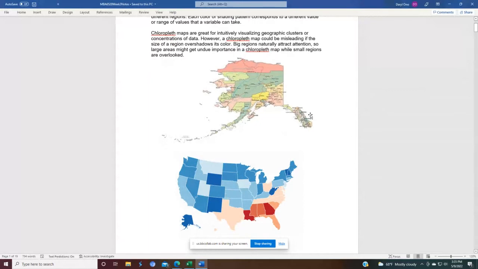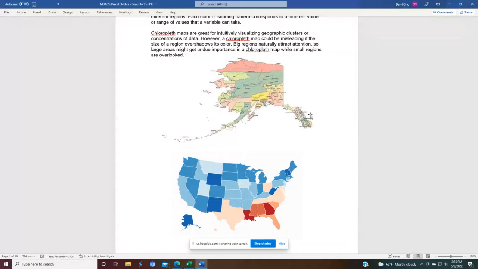So you see examples then of a couple of choropleth maps below here. The one on top is for the state of Alaska. And to be honest, I'm not sure what the different colored regions represent. Again, I have no idea. I'm sure they represent something, but I don't know. I just thought it was a good map as an example to use for this lecture.